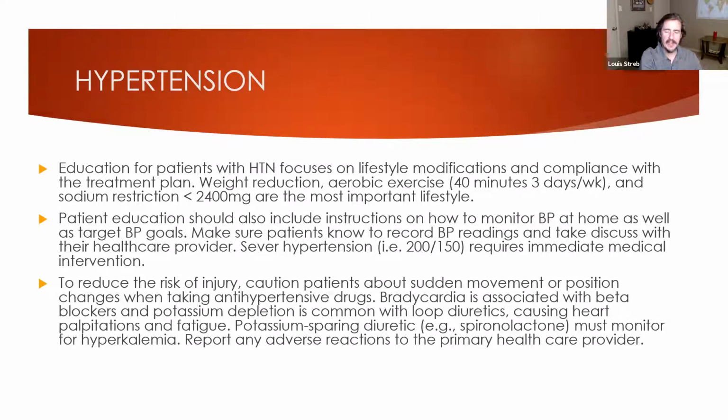So think about it. If I give you an antihypertensive medication, it's going to drop your blood pressure. That automatically makes you more susceptible to falls. So think about that. If we're treating a patient with a diuretic, what kind of diuretic are we giving you? Are we giving you a loop diuretic? Are we giving you some kind of potassium-sparing diuretic like spironolactone? These are things you have to understand.